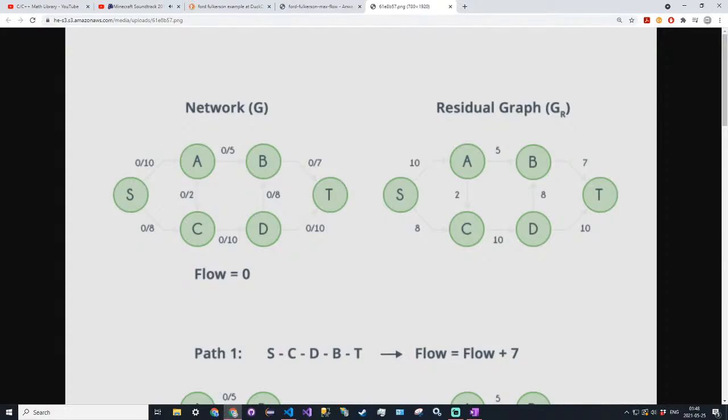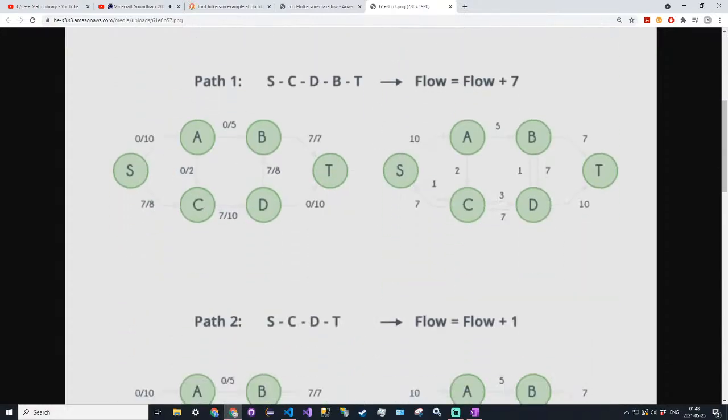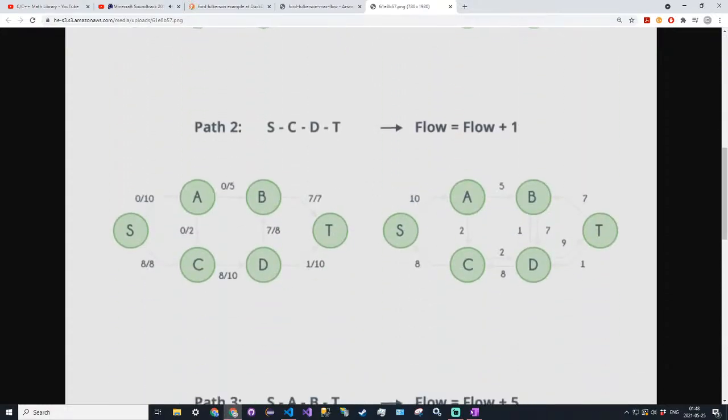So for example, in the residual graph right here, we see that the path from C to D has a remaining capacity of 2. So that means that we can increment the flow from C to D by a weight of 2. And from D to C, there's a path that has a remaining capacity of 8.